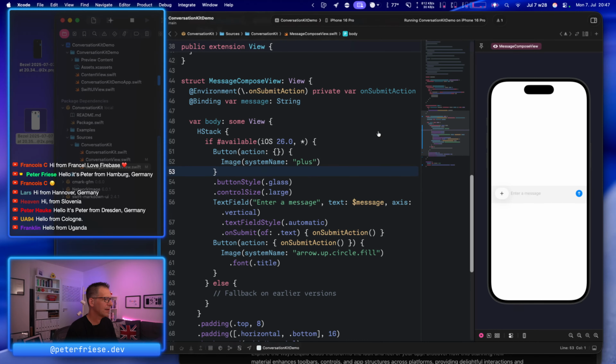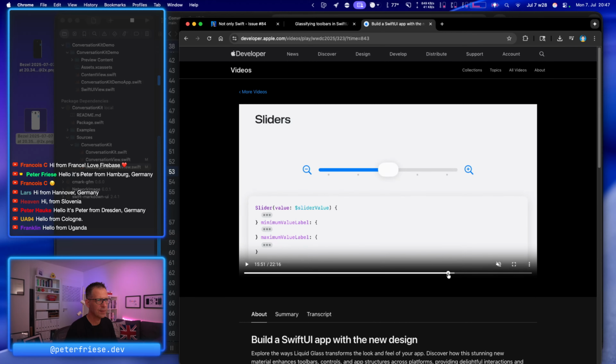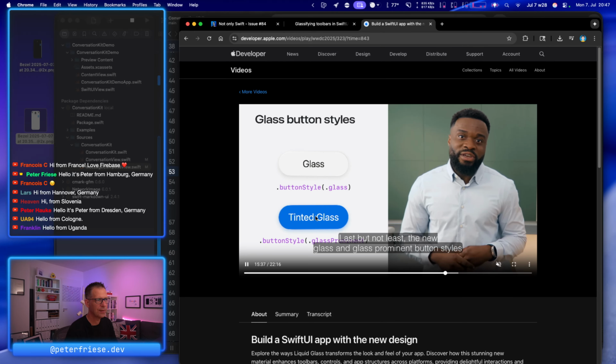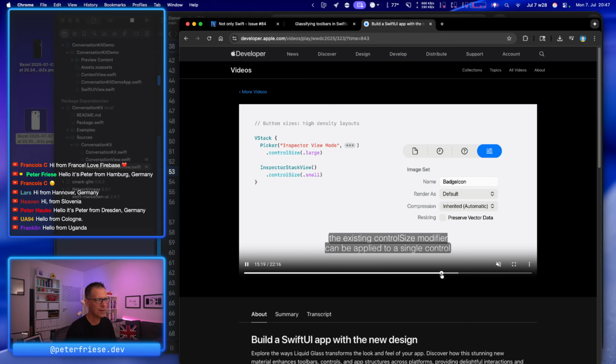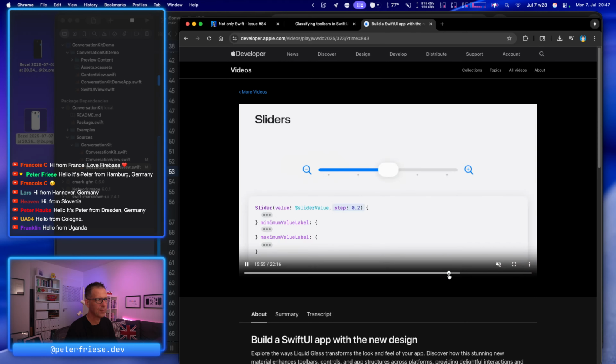See, that's the thing with the new controls. Everything is pill-shaped. So, for example, if we look here, right? So those button styles are pill-shaped. These are pill-shaped. Everything is pill-shaped.